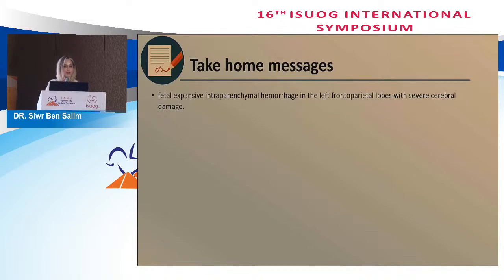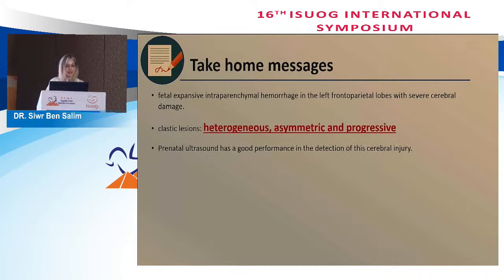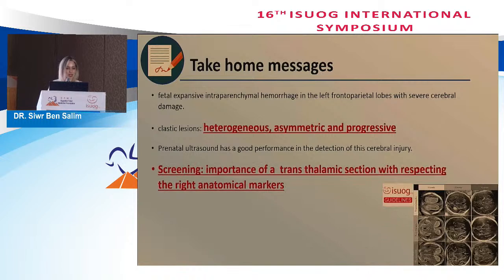So, take-home messages for this fetal expansive intraparenchymal left frontoparietal lesion: these classic lesions are heterogeneous, asymmetric, and progressive. Prenatal ultrasound has a good performance in detection of the cerebral injury. The screening is based on the importance of a transthalamic section respecting the right anatomical landmarks, and the interest of the ultrasound-MRI confrontation in the investigation and the monitoring.